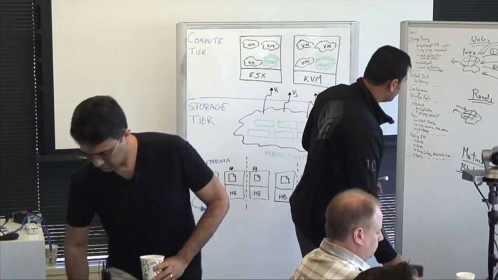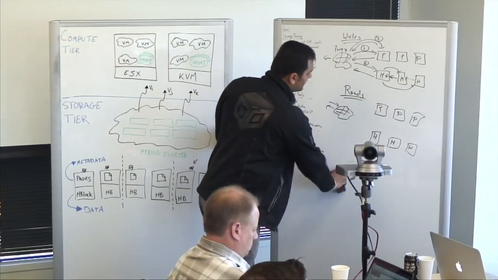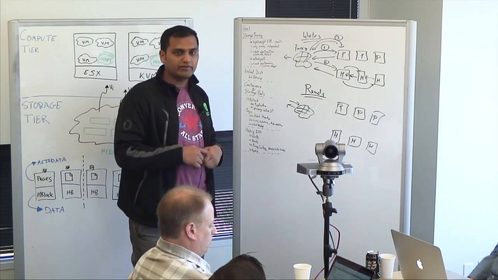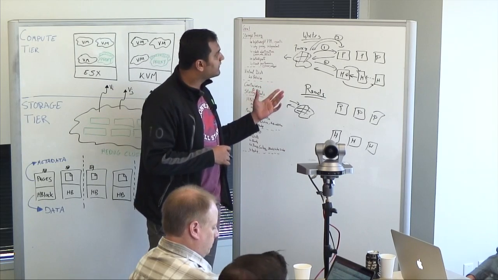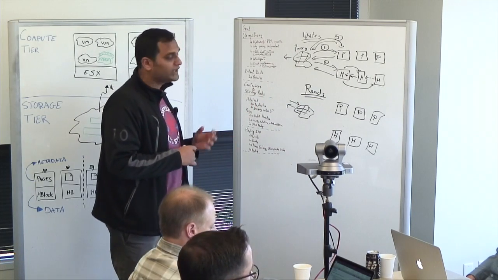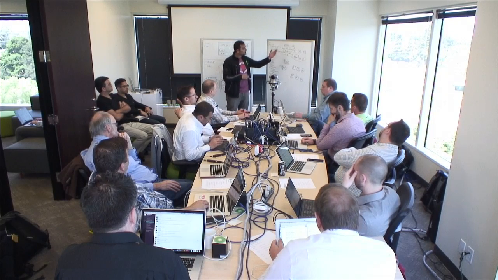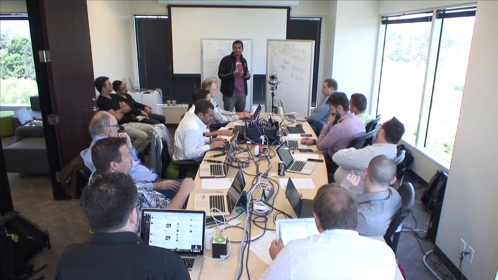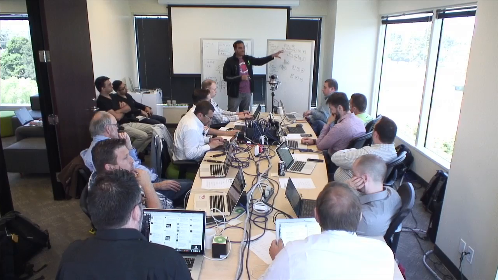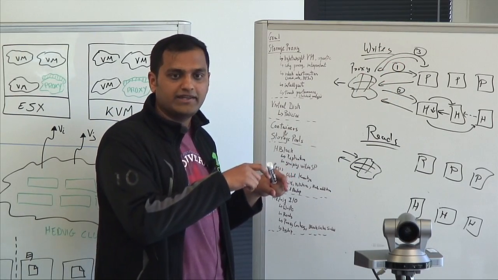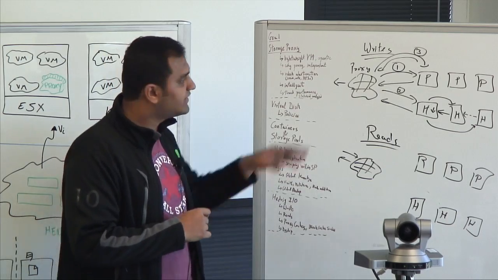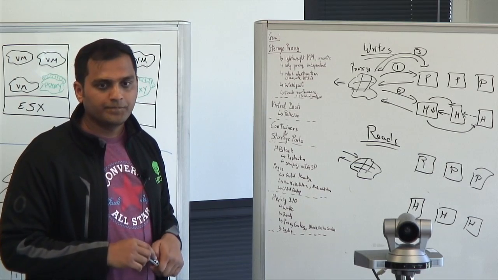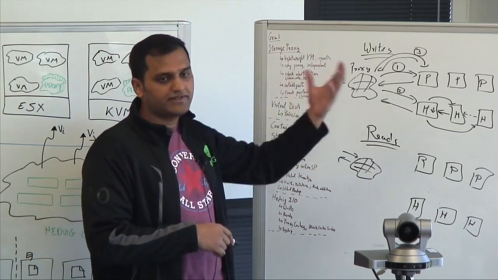So this is how the read and write works, and the only aberration to this is dedupe. When a write comes in for a dedupe enabled virtual disk, the first thing the proxy does, even before step one, is figure out whether it should even be writing this data to the block. So it contacts pages, which has this knowledge, and pages can tell it whether to write or not. If it has to write it, it goes through the exact same process and updates the metadata for this particular block ID. But if not, it can just update pages directly, with no need for the replication, and just ack back. So the hashing is done at the proxy? Yes, the hashing is done at the proxy, and the hash is sent to pages.